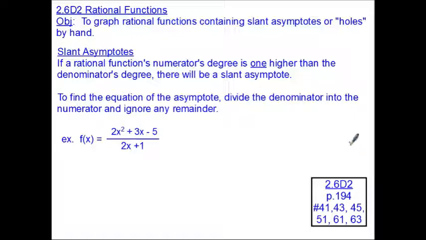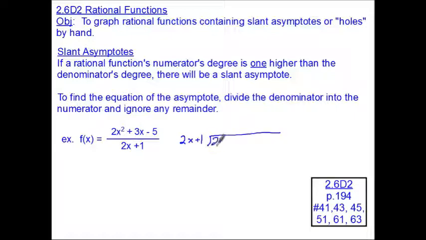If a rational function's numerator's degree is 1 higher than the denominator, well, then there's going to be a slant asymptote. And that's going to play out as I'll show here in the division. So we're going to have to divide the denominator into the numerator and go from there. Now, synthetic division may be possible sometimes, but it's not in this case because we have a coefficient. So basically we'll have to set up our long division. I know, just deal with it.